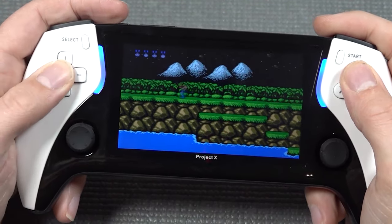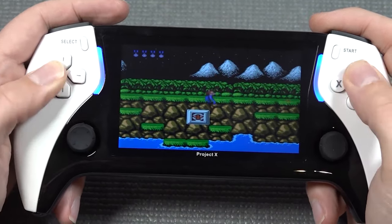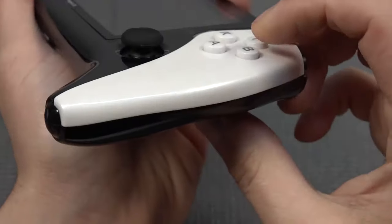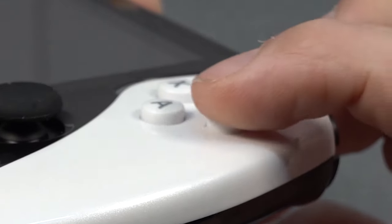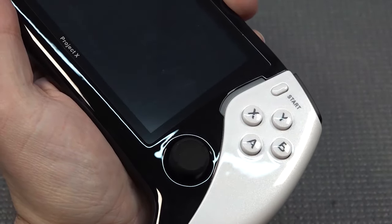Navigating through the game is possible, but you really need to get used to the overall D-pad layout. I really hate these four separate buttons. At the right side, we have the A, B, X, Y buttons, and they have a very short, very nice travel. When it comes to the form factor of the buttons, they are very pleasant and comfortable. Even though I personally hate small buttons, these are not bad at all.